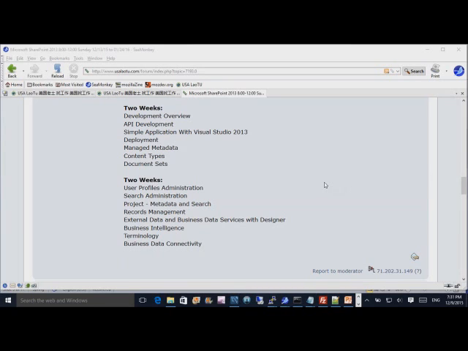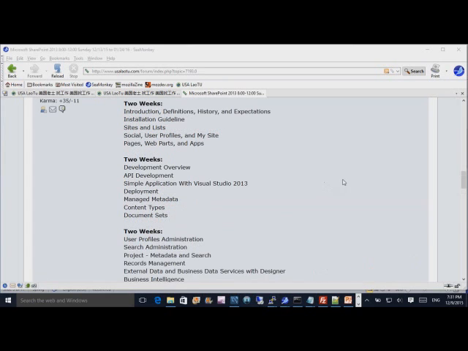Yeah, so it is not possible to cover each and every part because these are the major parts, but I'll cover fundamental stuff, I'll cover business intelligence stuff, I'll cover a little development and content management. So most of the stuff like that will help you in your job, in your career, to understand what is SharePoint and how SharePoint works.